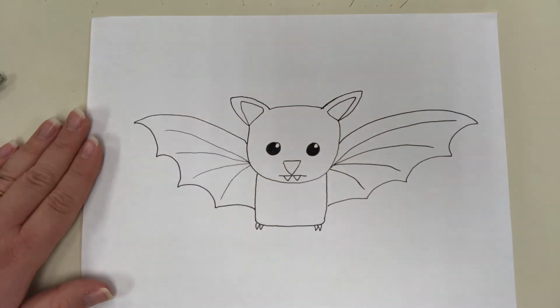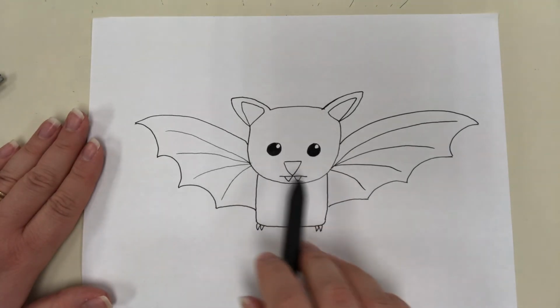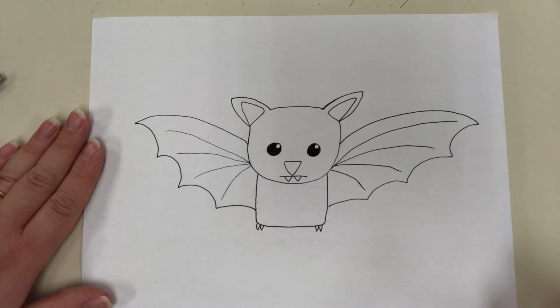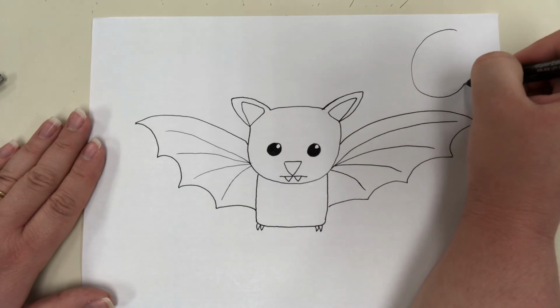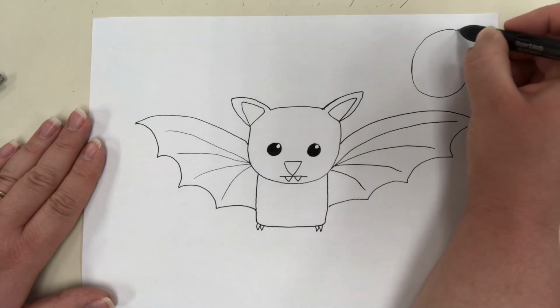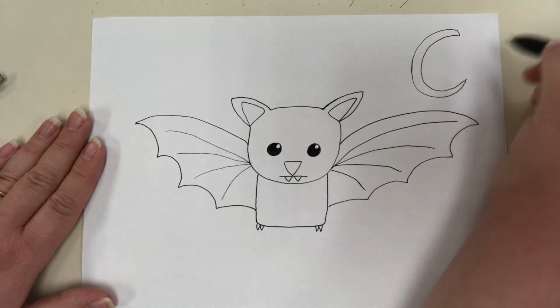Then you can color in your bat any color you want. How I would maybe do this is I would maybe color the bat in black or brown. I would maybe put a moon in the sky. One way to do a moon is just like a crescent. It's like a letter C with a skinny letter C inside of it there.